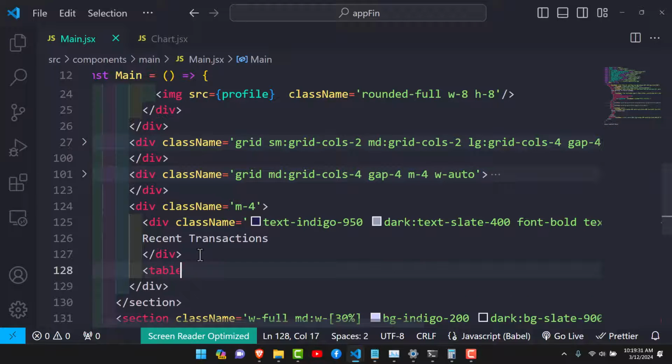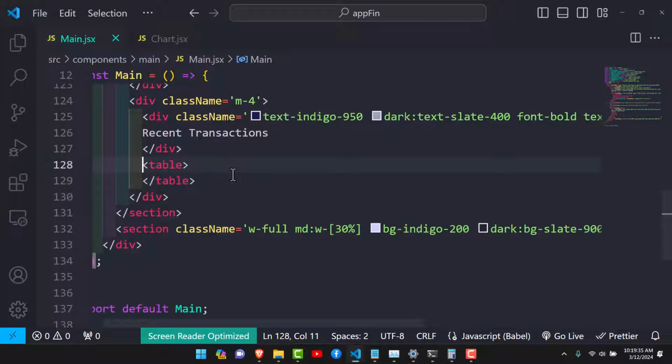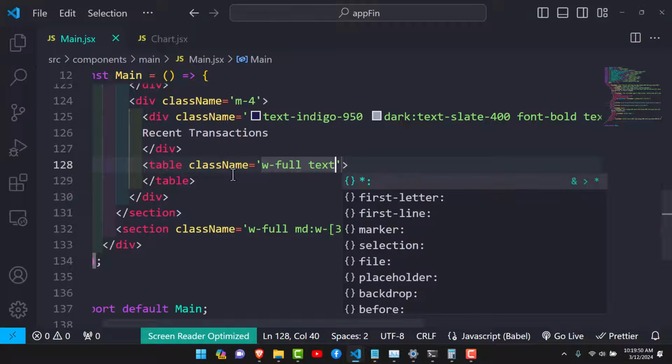So here we're going to have the element table, and we're going to style it. So it's going to take a width of full. For the text, it's going to be SM.